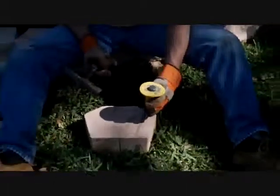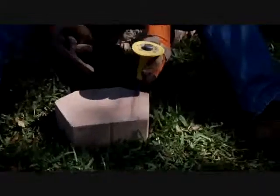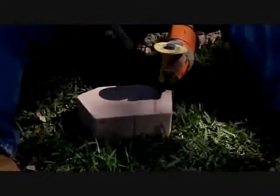And how you do that, you need to get a chisel and a good hammer. And what you want to do is create a line with your chisel. And this is how we'll be busting this block.